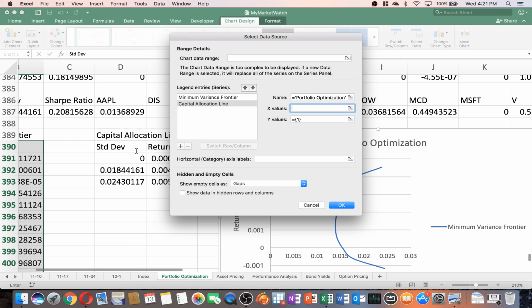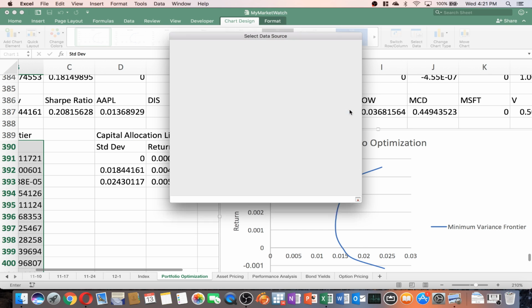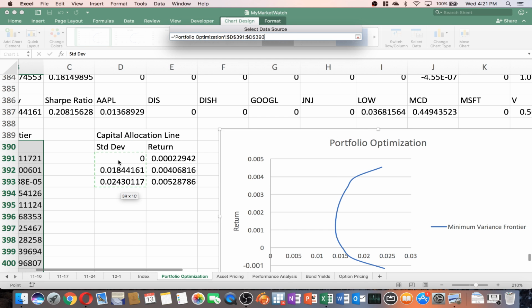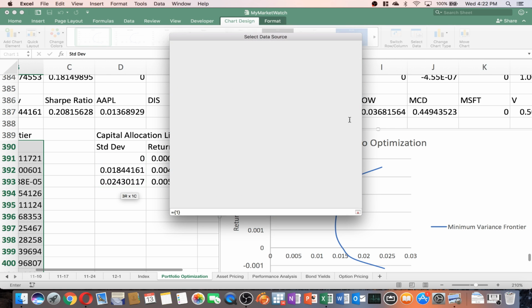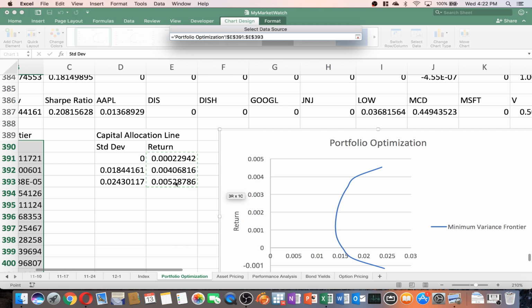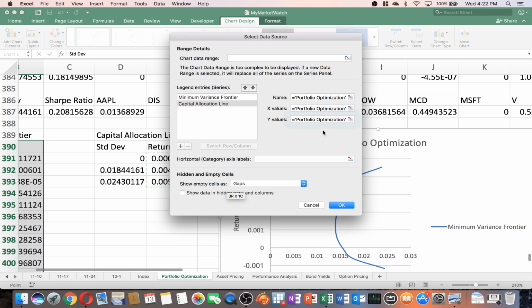And then our X values are going to be the standard deviation column, so those three. And then the Y values will be the return column. And you may have to hit the little cell button here to be able to select those, like I did there.